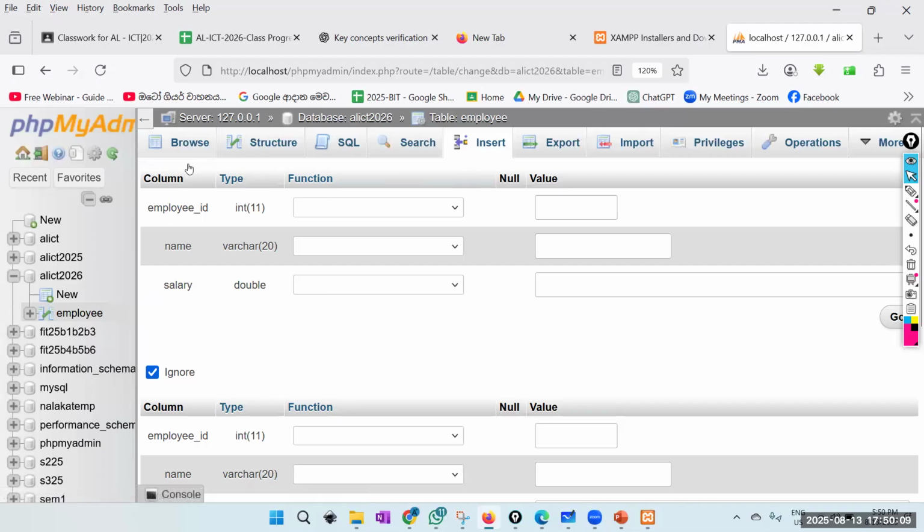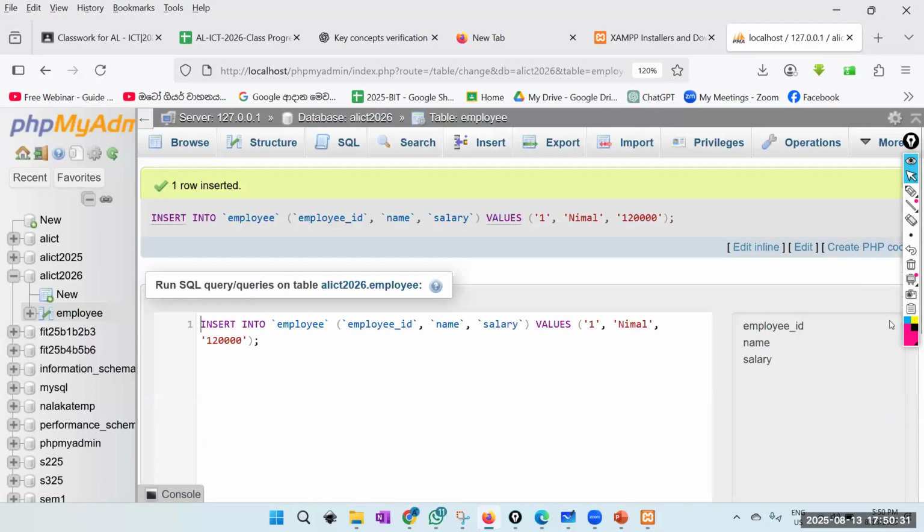These are the three fields available. Because I have not selected auto number, I need to enter a unique value for employee ID. I will say 1. Name, I will say Nimal. Salary, I will say 120,000. And then you need to say go. That will insert the first record.